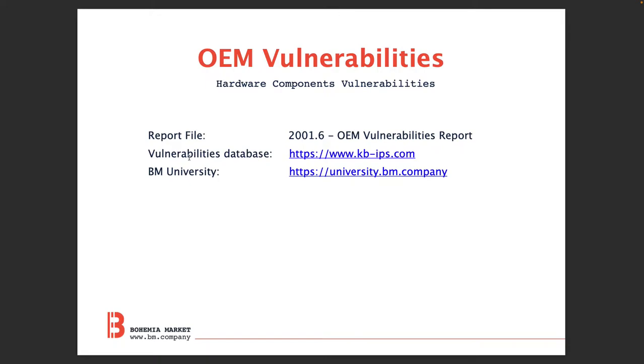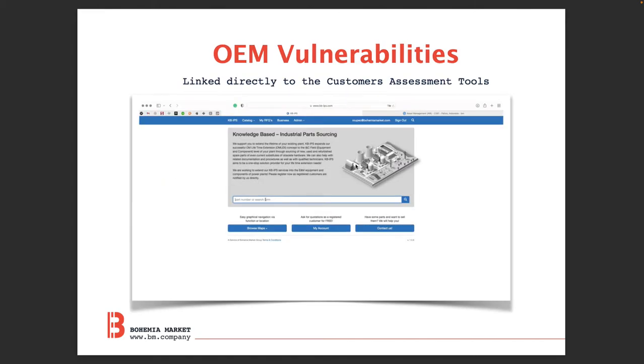As there are far too many vulnerabilities around, it is challenging to find those related to the equipment installed at the power station. Recognizing that, we have added vulnerabilities to our knowledge database of industrial parts. Each vulnerability is treated as a product on its own, an unwanted product indeed. Now, let's see how it is working.